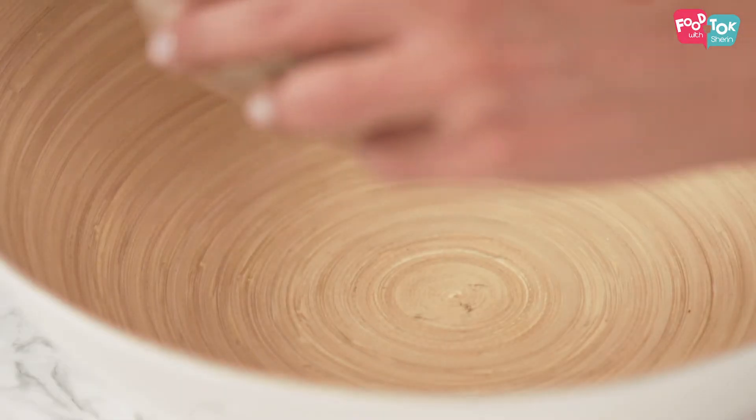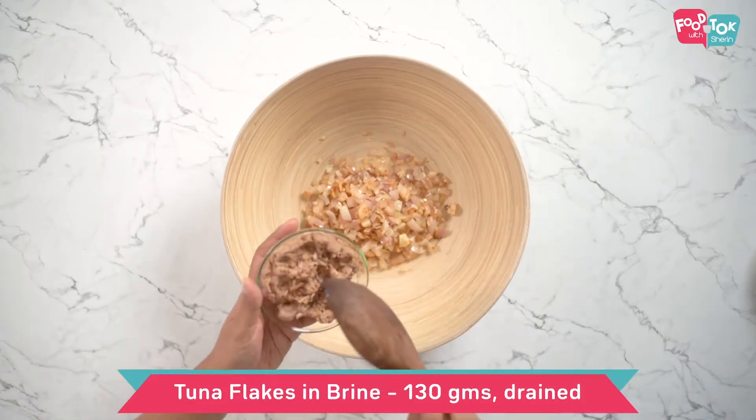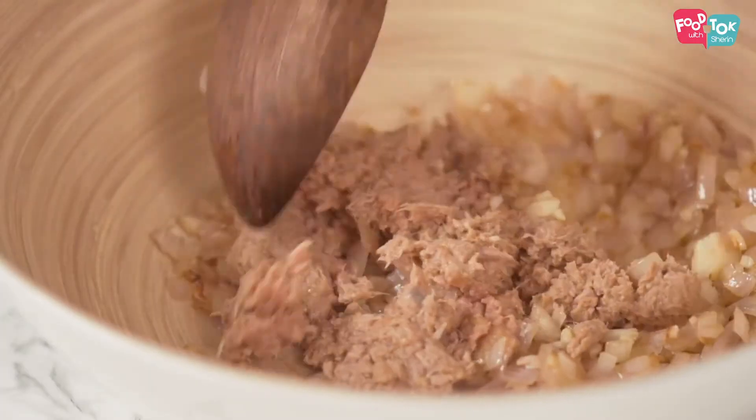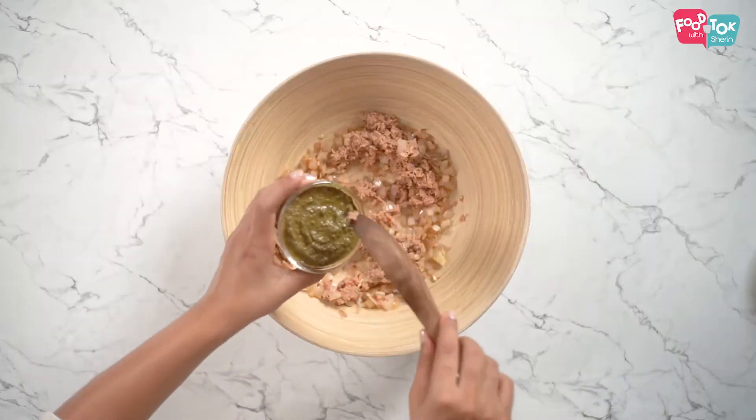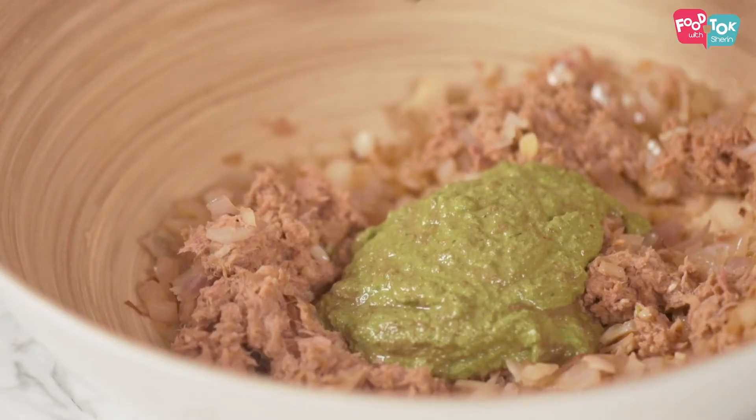Now we will actually create the sauce for this pasta, off the stove. Let's start with putting the onions and garlic in first. This is tuna in brine, now drained — not the oil one. I prefer the one in brine; it's lesser fat and it's already a low fat fish. We also add the pesto sauce to this. The recipe of pesto sauce is already on my site — for this version, we've reduced the quantity of oil. That recipe requires about three tablespoons of olive oil; instead I've used just a teaspoon and a little bit of water to make sure it grinds well. So let's mix this all together.